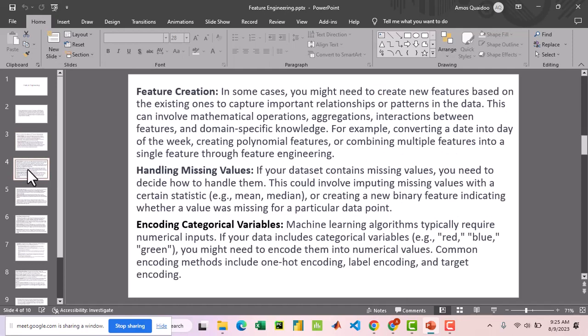Okay. Then we also have feature creation. Feature creation deals with, let's say you wanted to combine two features. Let's say we have a feature that is last name and then first name, and you wanted to combine the first name and then the last name feature, right? You are creating a new feature for the first name and then the last name, right? So that comes in with the concept of feature creation. That means you are creating a new feature in the data frame you have.